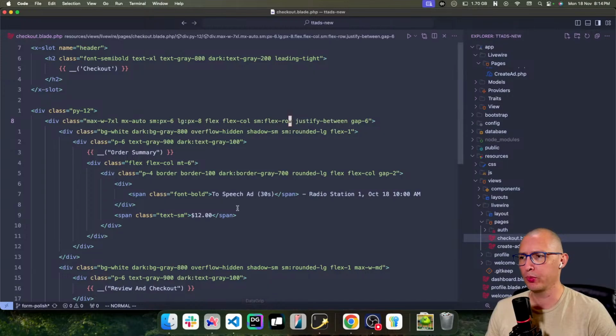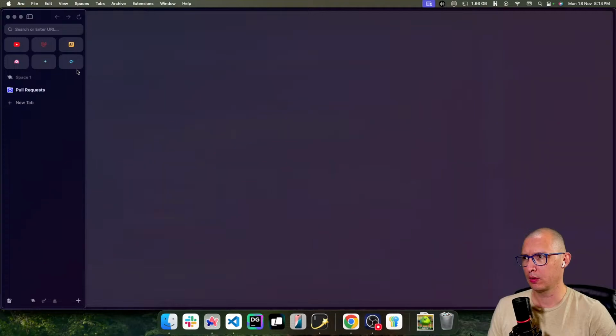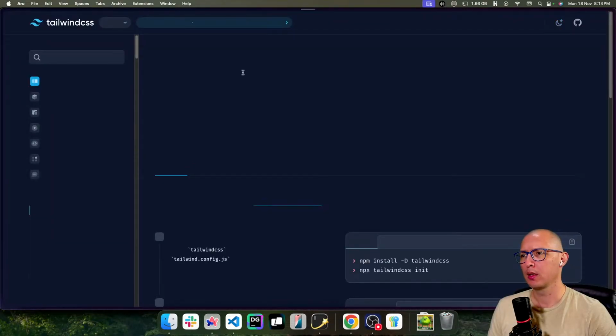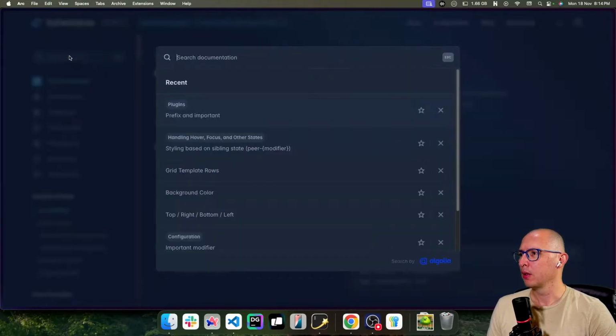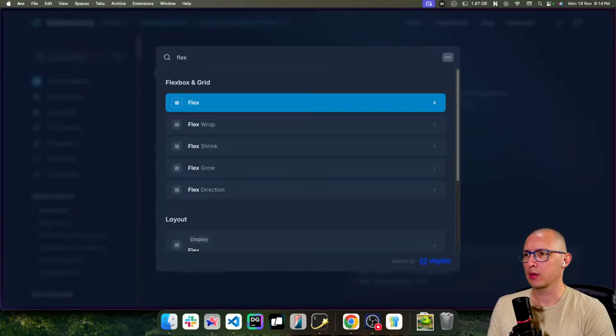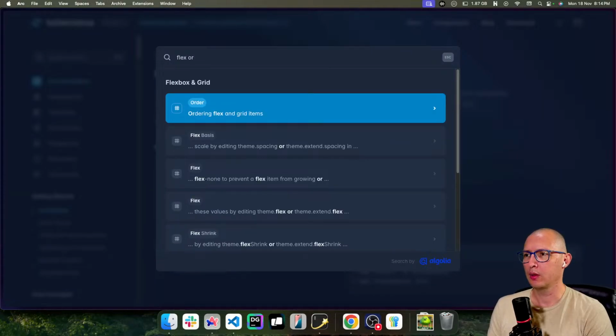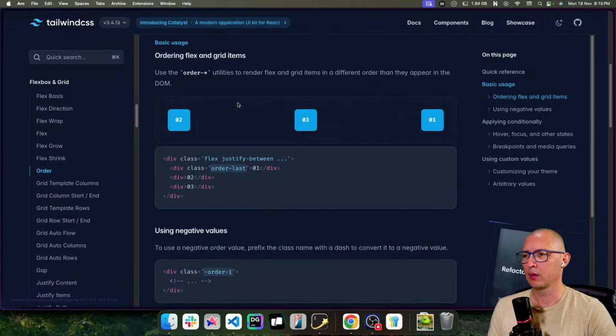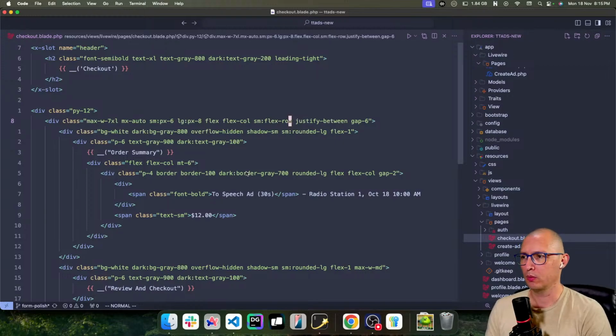Is there a way to reverse the flex order on a container? Flex order. Oh, order last. So in this case, I want the order summary.